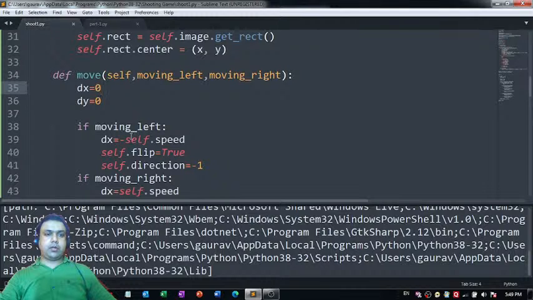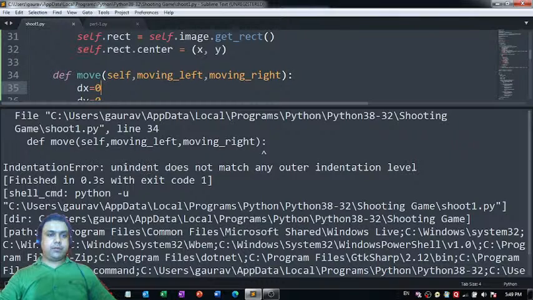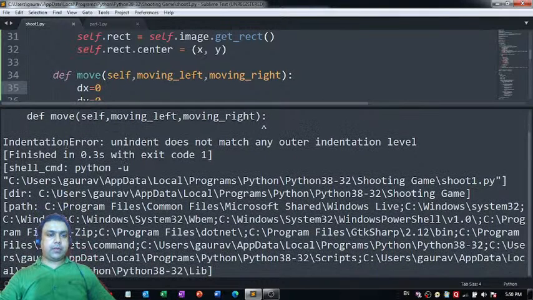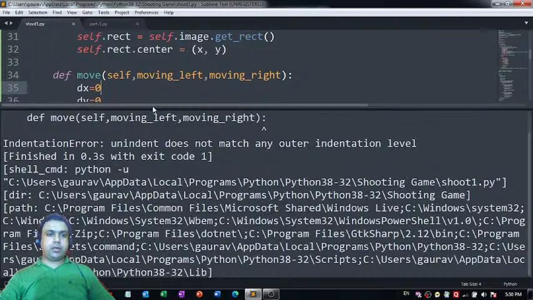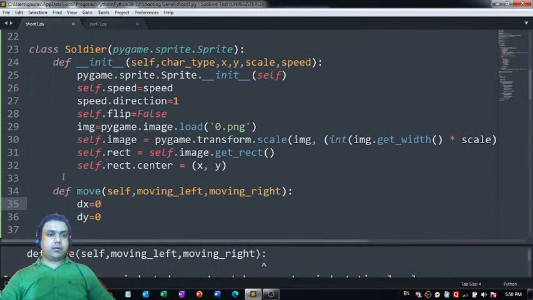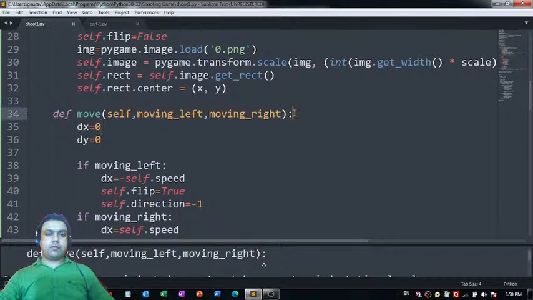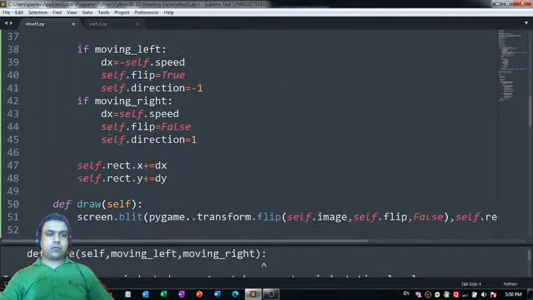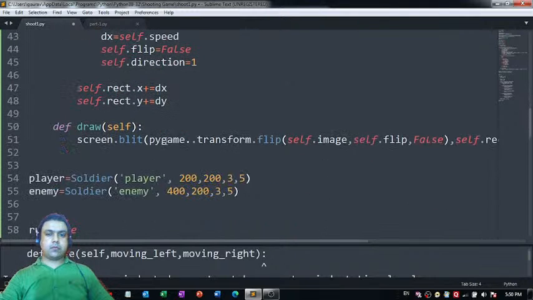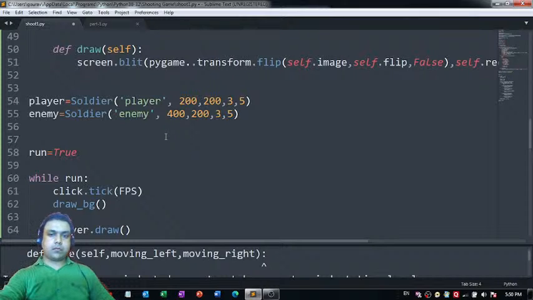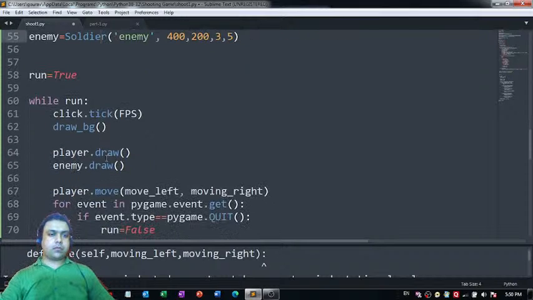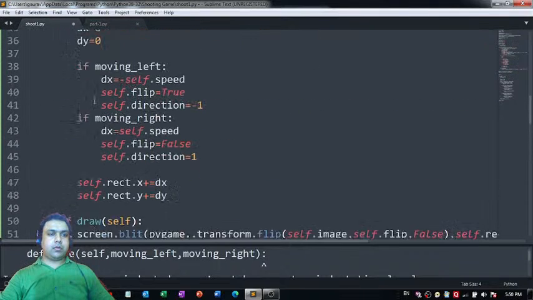Just give me a short moment. Try to find out the indentation error. Everything is fine, but there are some indentation errors. Maybe it's not. This is fine. Okay. Let's do one thing.